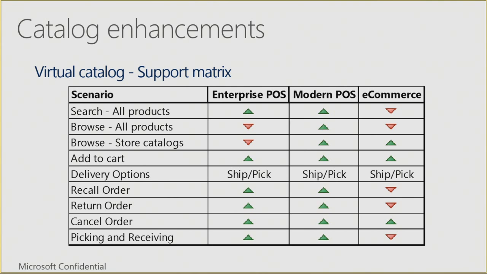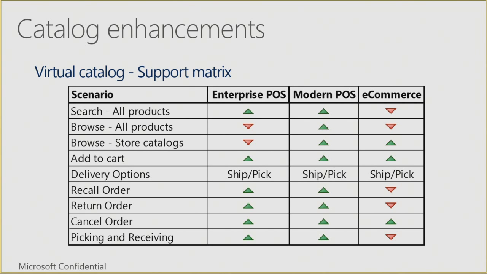And when I say store catalog, that means I don't carry it in one store, but I can actually go browse other stores' catalogs. The reason it's not in ePOS is because the concept of browsing is not there in enterprise POS yet. Add to cart, no changes in terms of how you would go about viewing the product details, selecting variants, adding to cart, applicability of prices, discounts, they all remain the same. So it's consistent across the board.